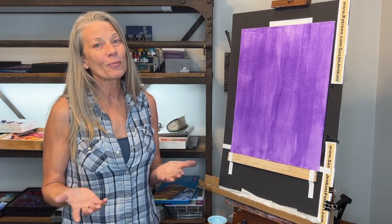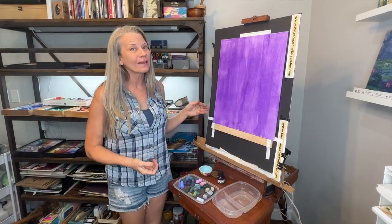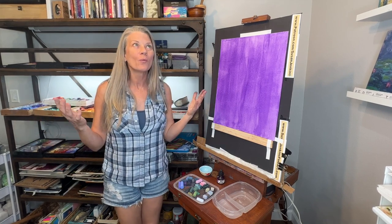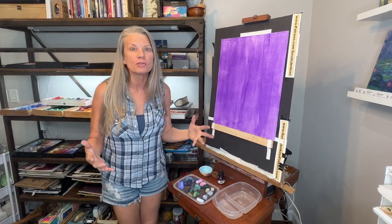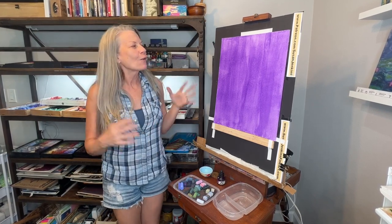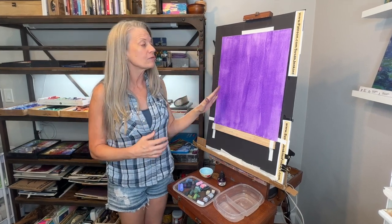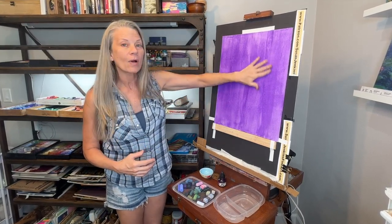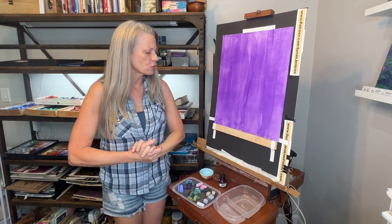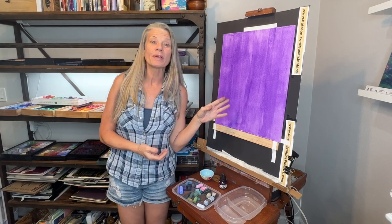I'm going to share a lot about products, techniques, and more. All right, here we go. The board is actually a 16 by 20 size. I actually love working large. I'm just in a small studio, and sometimes it's not practical for shipping. So I'm excited about this one, and it is a piece of mat board. I will give the recipe for how I prepared the surface and talk more about it during the video, but I'm excited about this, not only because it's large, but because it's purple.